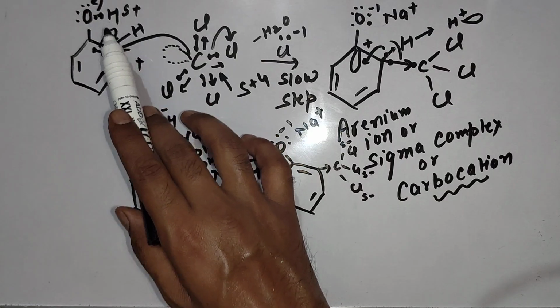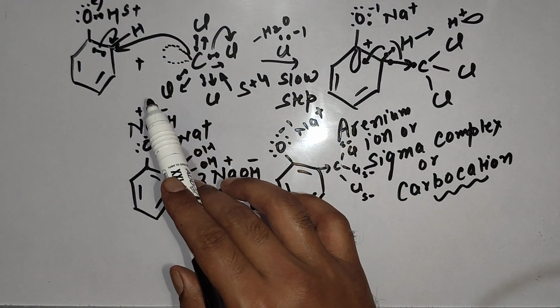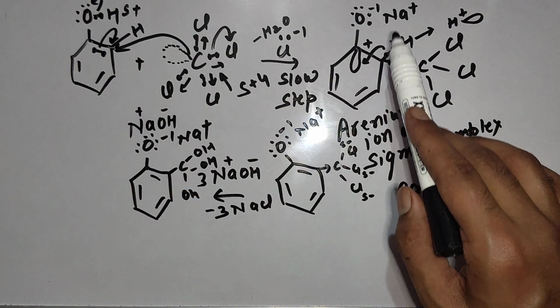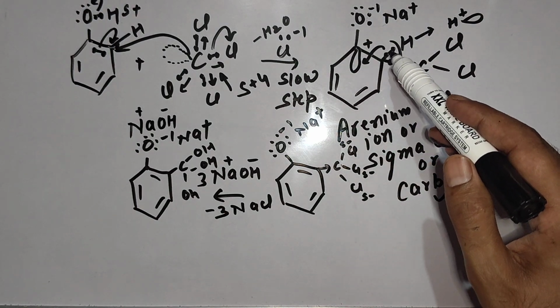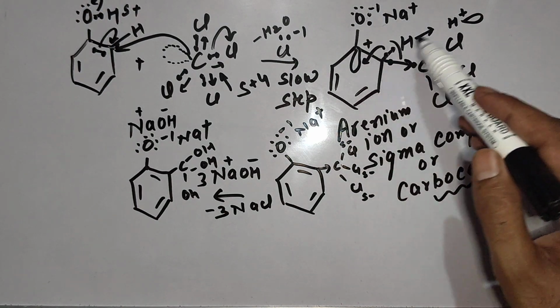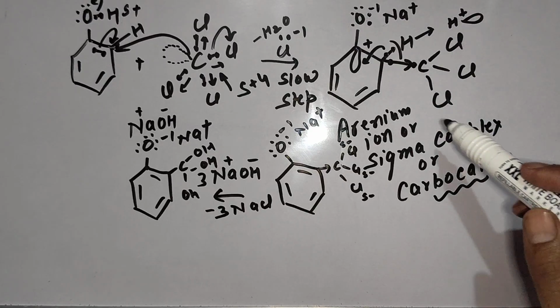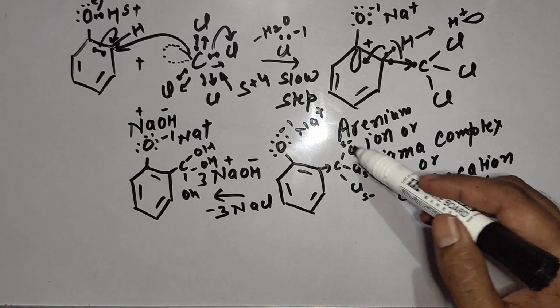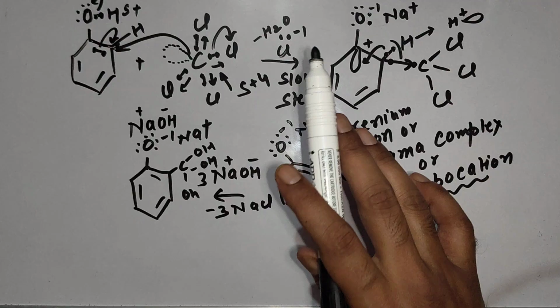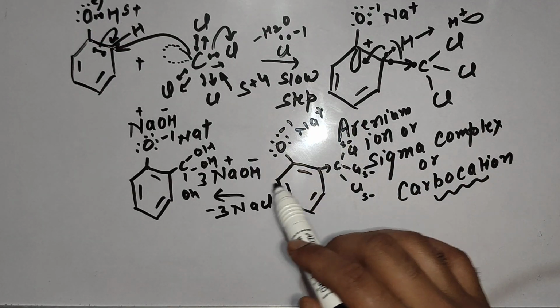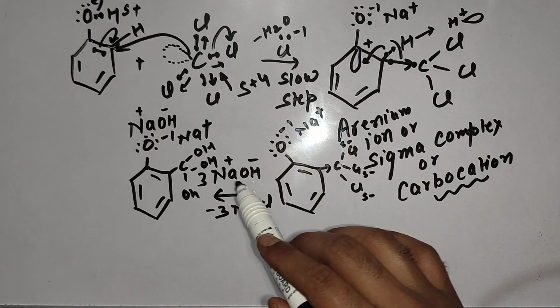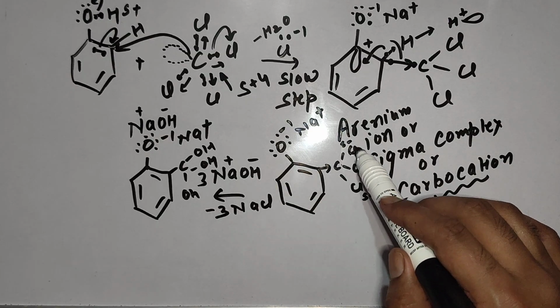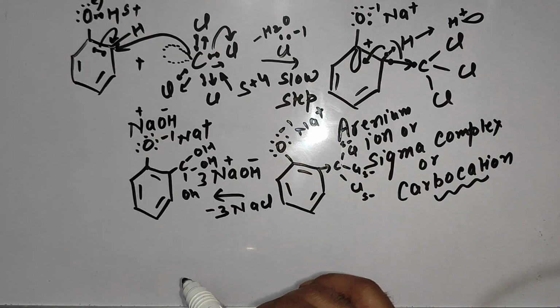The hydrogen of phenol is also acidic, base is present, so an acid-base reaction. Sodium will be joined here. It will get its stability back by breaking the bond from hydrogen. H positive ion will be released. This compound which is generated is still in basic medium. So NaOH and this Cl will show a substitution reaction. Na positive, Cl negative, and at the place of Cl negative, OH will be joined.